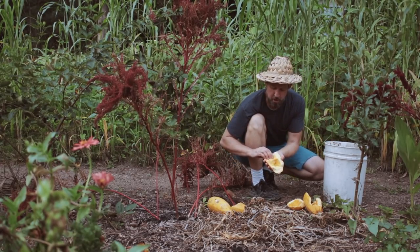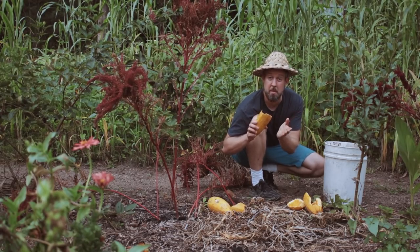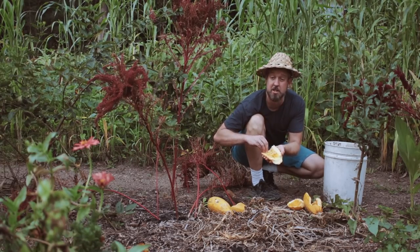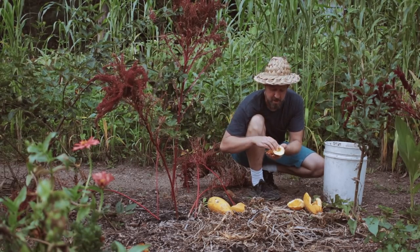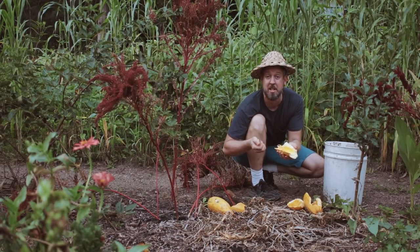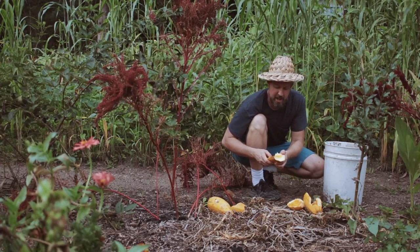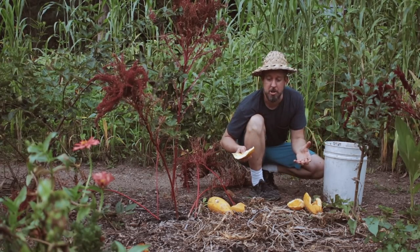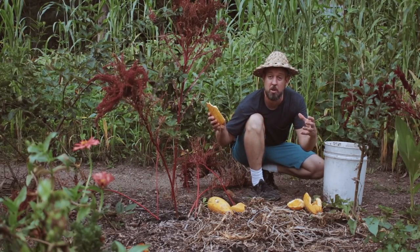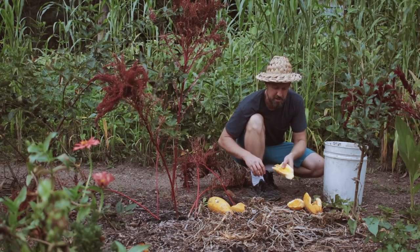Now, like I've said before, the fruit is from the mother. It looks like the mother. It's the mother's belly. The seeds are the little baby in the mama's belly. So if they cross, you don't know it until you plant these seeds and the next generation, you see what you get. You won't suddenly have, you know, orange crooknecks that are getting big globular fruits. It's not gonna work that way. You won't know it until you plant these seeds.